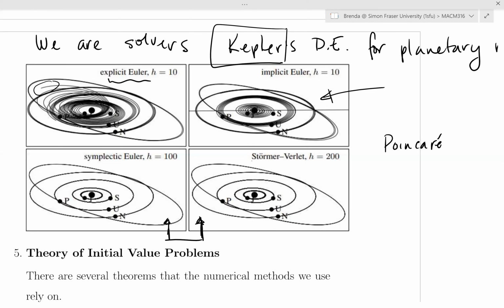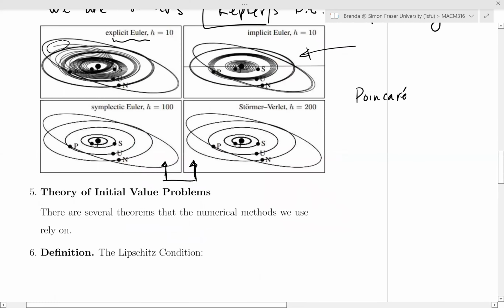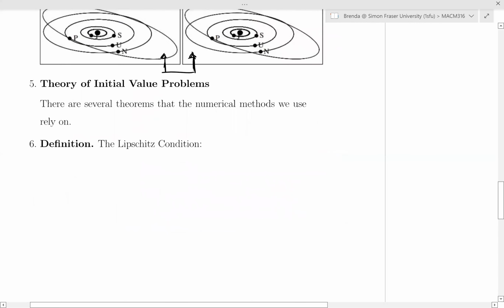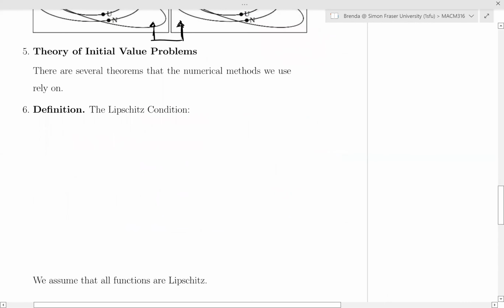Okay, all right. We are going to introduce just a little bit of theory before we look at this method right here, the explicit Euler method for solving differential equations. We have to rely on some theory in order to be able to do anything at all. What we're worried about here is existence and uniqueness. There's no use wasting time if we don't believe there actually is a solution to find.